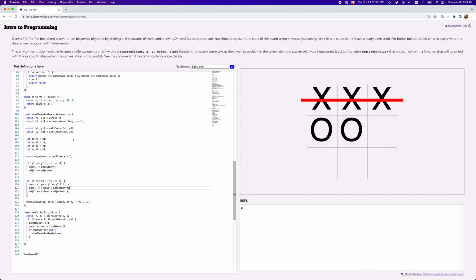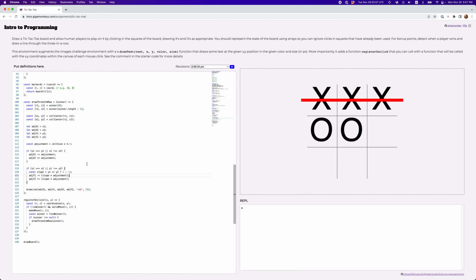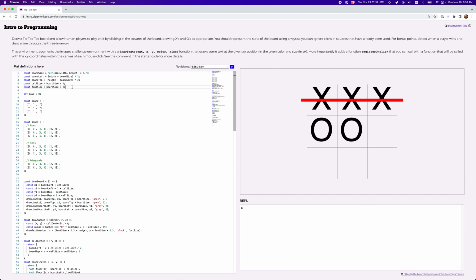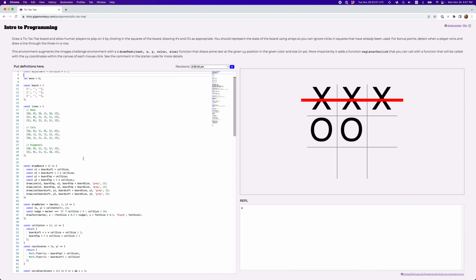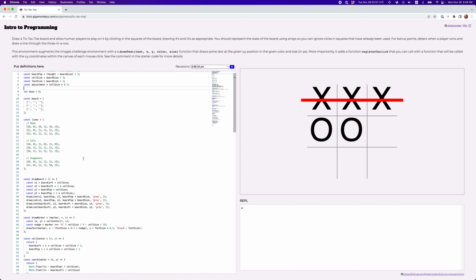I think that basically covers it. I've got this cell size. I could take adjustment. I might move it up to the top, because I guess I often say you want to avoid global variables, but this is kind of a magic number.